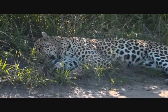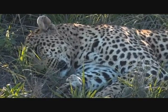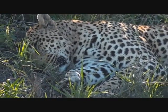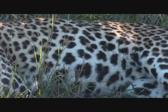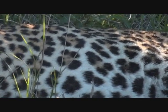Now, I was saying earlier that our male has got a bit of an injury, and his left leg is the one that is sore at the moment, but that doesn't seem to have stopped him from finding food, because if you look at his tummy, it is a little bit round. You see that? So he has at least been finding food somewhere. I'm not sure what he's eating, but he has been finding food.